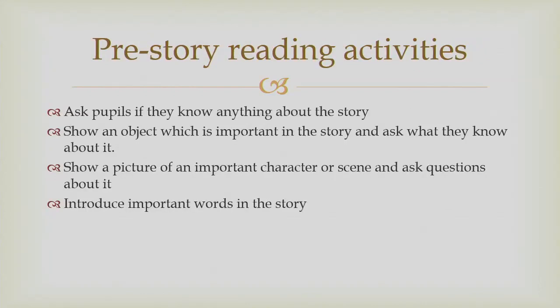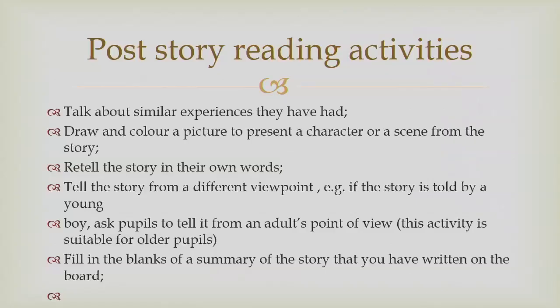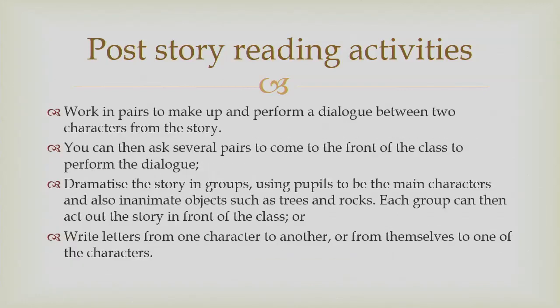Storytelling, story reading activities. Before we read, ask if they know anything about the story, show an object, show a picture of an important character, introduce important words. These are activities that prepare the children for story reading. When they are done reading, these are also activities that you can do. For example, they talk about similar experiences, draw and color pictures of a scene or character. They retell the story in their own words or from a different viewpoint, and then they fill in blanks of the summary. Or they can write letters to each other, pretend to be the characters, dramatize the story, or perform a dialogue.